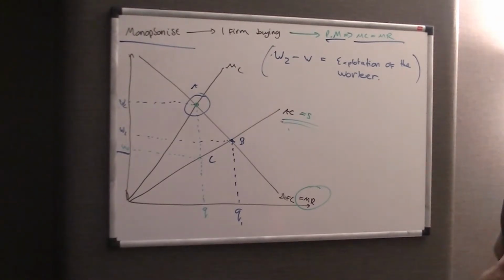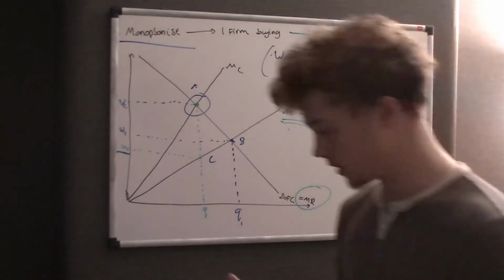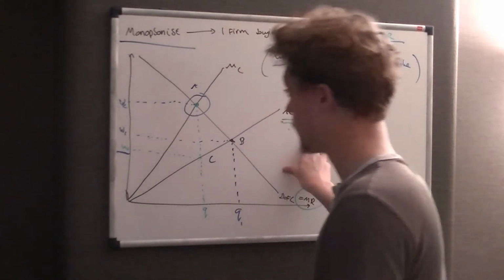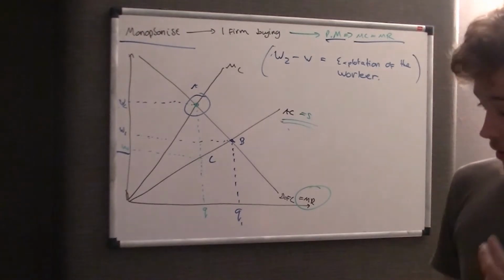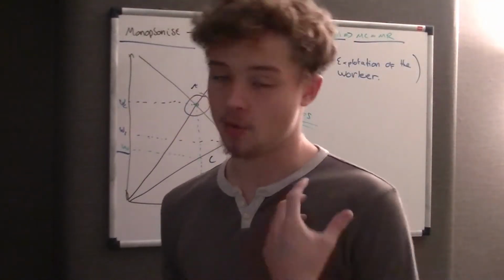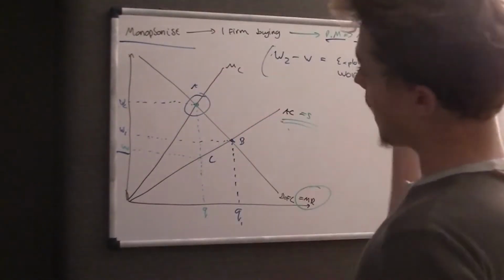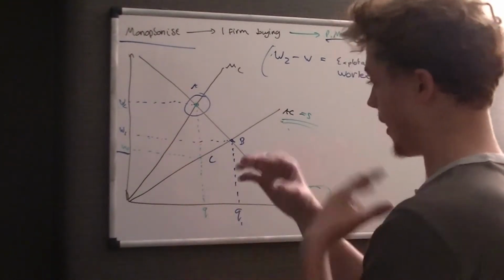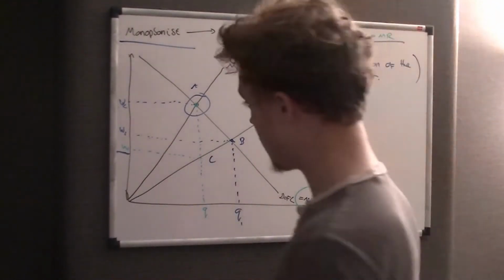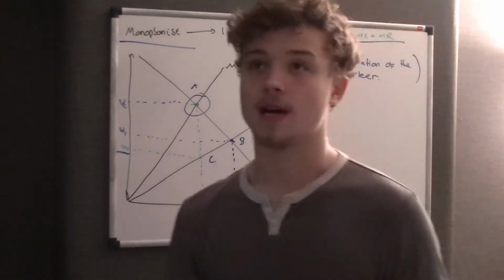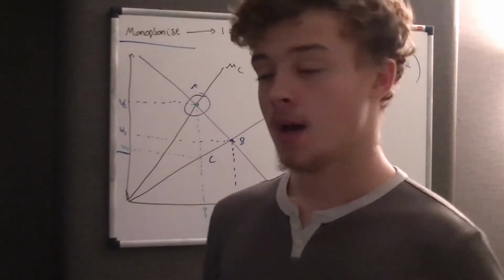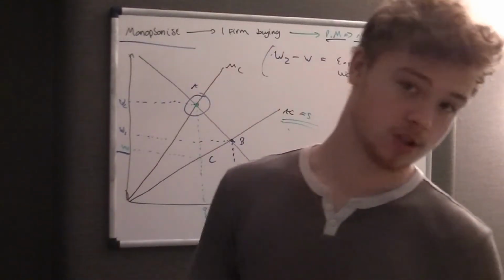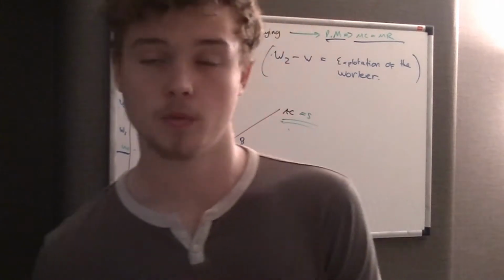Now, another thing about trade unions, applying it to this diagram: trade unions are quite powerful, but their power is determined, and the power of the monopsonist is determined, in various ways. So, if the trade union has very high power, and the monopsonist has very low power, this could be due to a number of factors, such as there not being many workers to switch between.